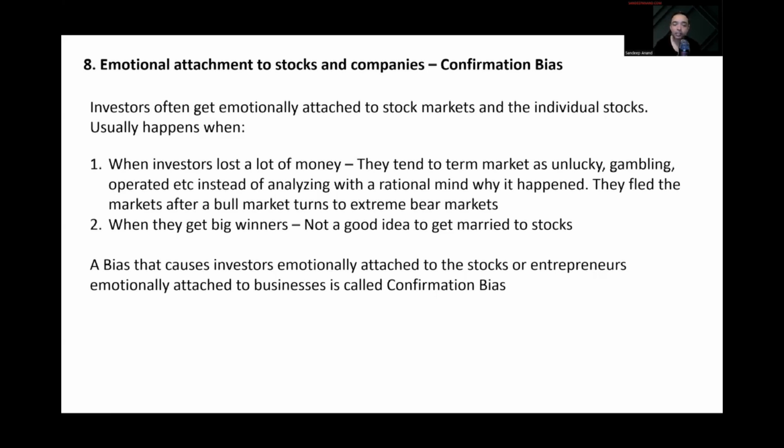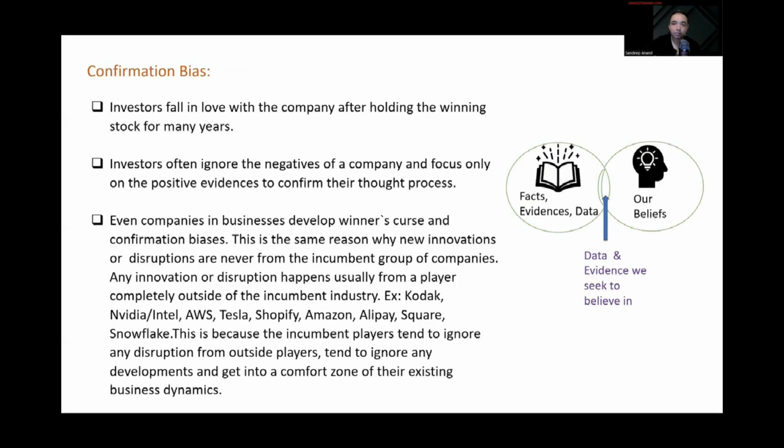A bias that causes investors to be emotionally attached to the stocks, or entrepreneurs emotionally attached to the business, is called confirmation bias. So when we have a stake in the game, we have skin in the game, we have got emotionally attached, and that can drive the future decisions. That's relating to the confirmation bias.